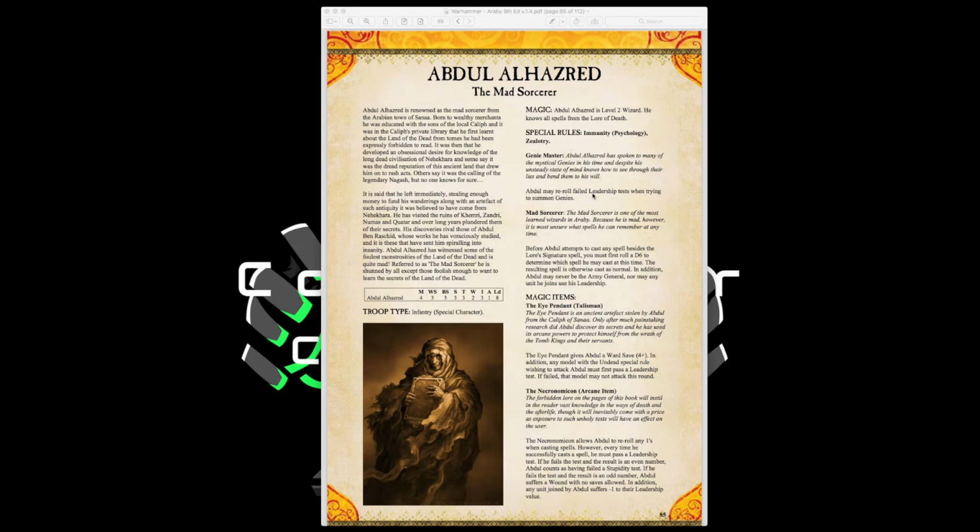Abdul may be rolled failed leadership tests when trying to summon genies. Very cool there. Mad Sorcerer. Before Abdul attempts to cast any spells besides the lore signature spell, you must first roll a d6 to determine which spell he may cast at this time. The resulting spell is otherwise cast as normal. In addition, Abdul may never be the army general, nor may any unit he joins use his leadership, because the dude is bat crazy. That's the reason why.